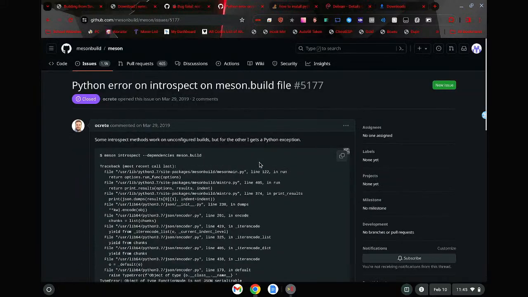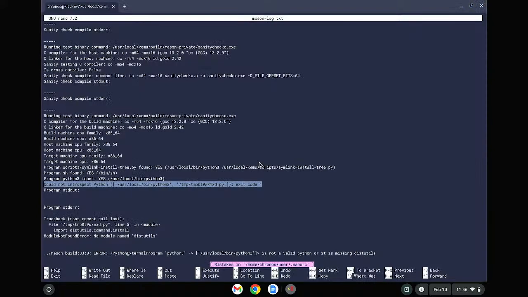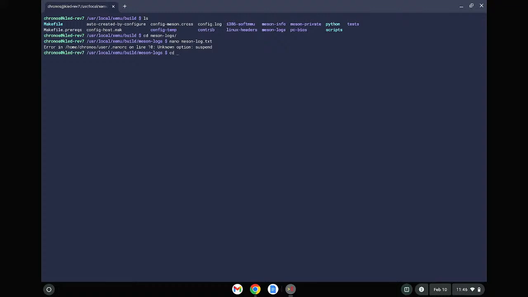It could be because it didn't pull everything, it didn't clone everything it needed to clone. So if I come into Xemu master, this is the one that I downloaded like an hour ago.